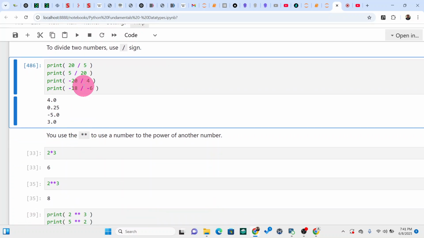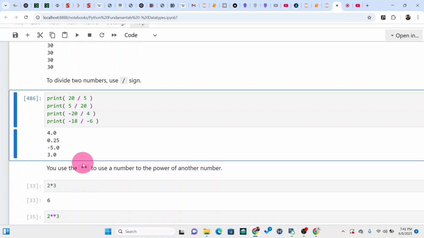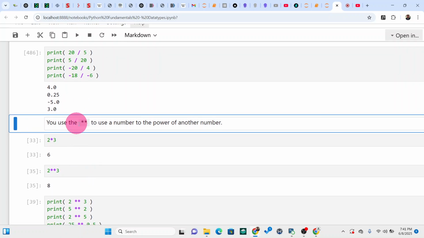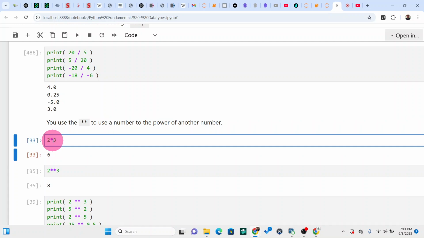Now when you combine the asterisk sign that we use for multiplication, when you combine two of it, it is also an operator, which is an exponential operator, right? Which is to raise the value to the left to the power of the one to the right.